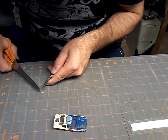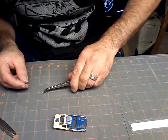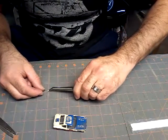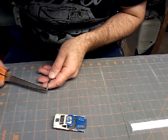trim off. Getting old sucks, you know that? I'm probably going to have to get me one of those lighted magnifying things here before too much longer.